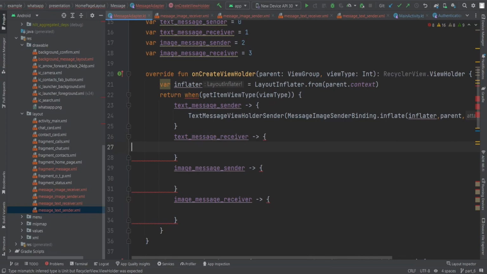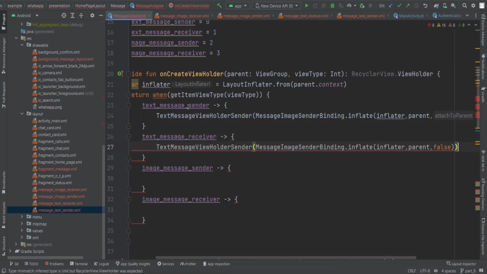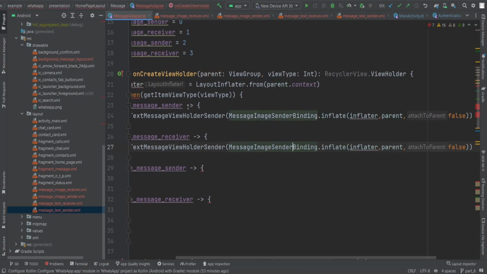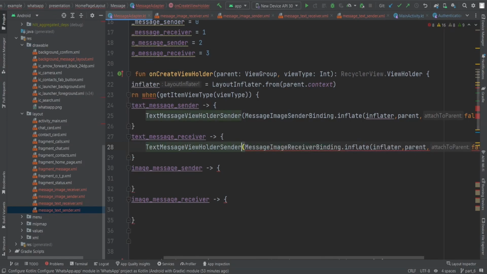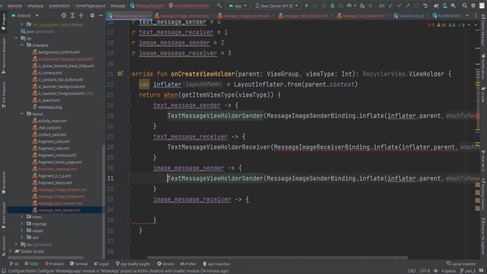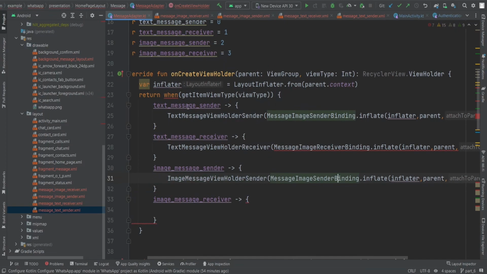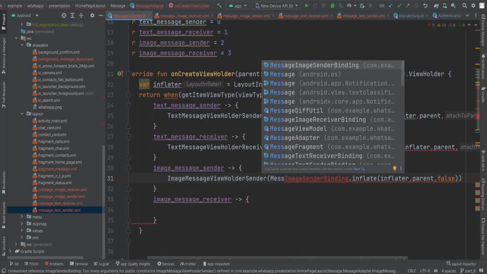Let's see. Exactly, text message view holder, just simply text message receiver binding, that's it. Receiver binding, everything else is just going to be the same. Sender function should be changed to receiver function, and here we just need to pass the image message view holder sender, and message image sender binding.